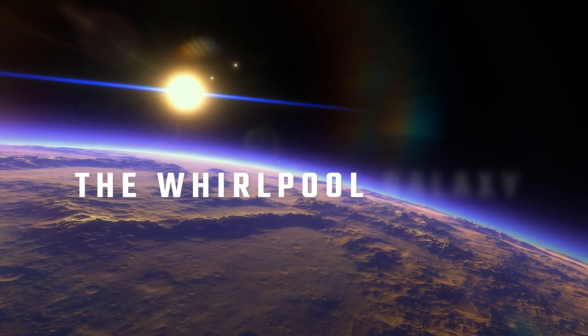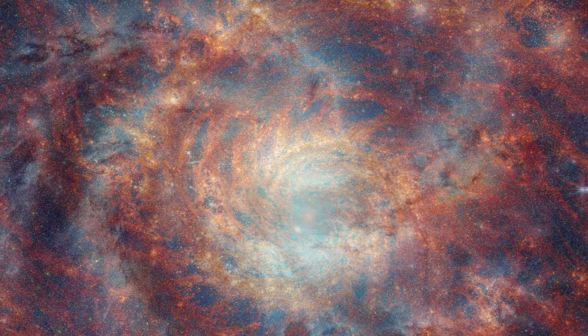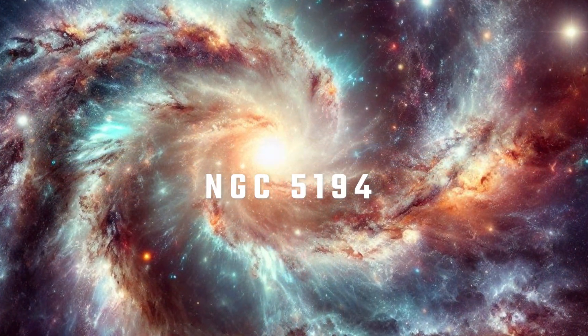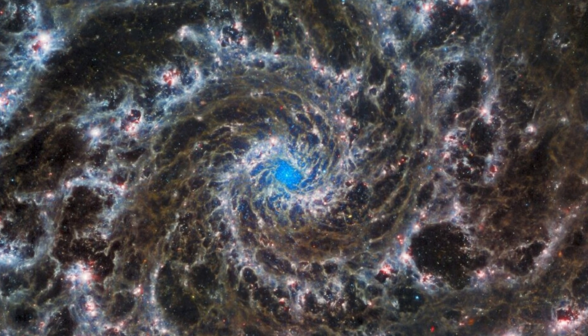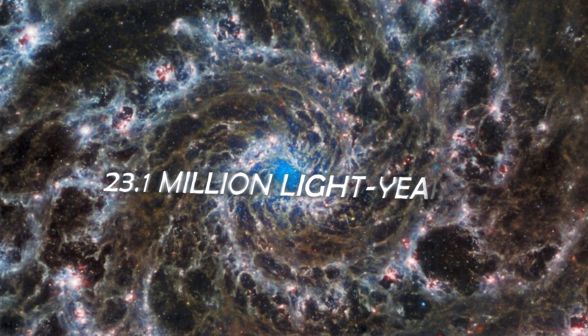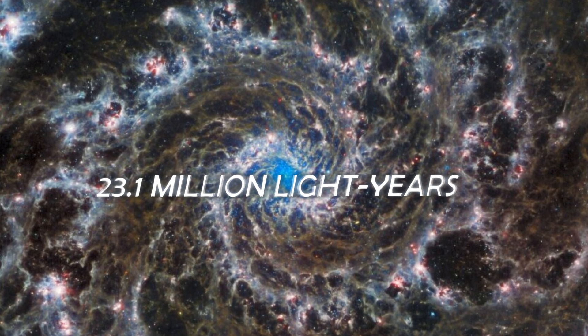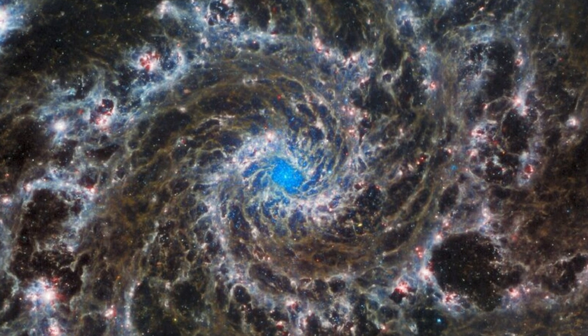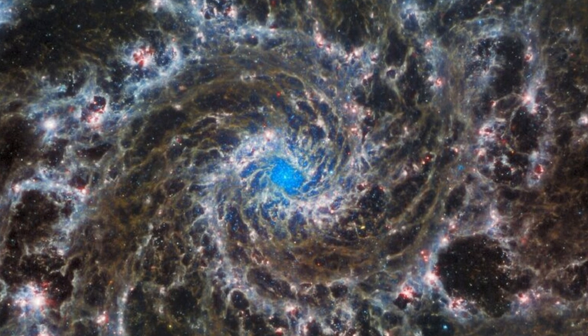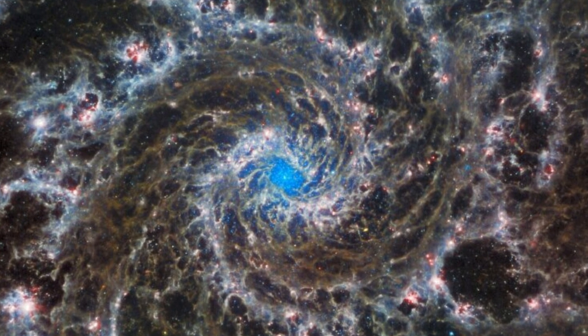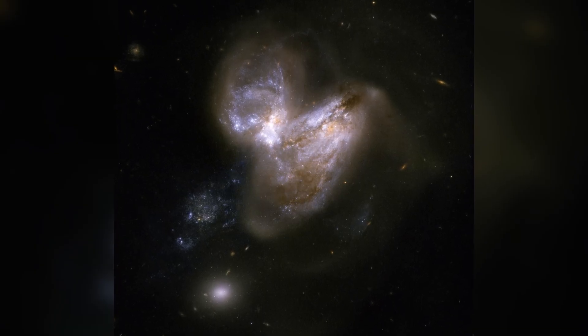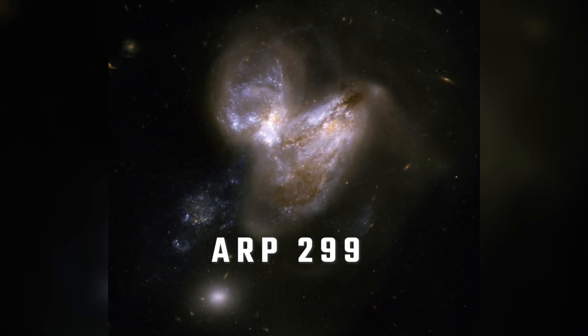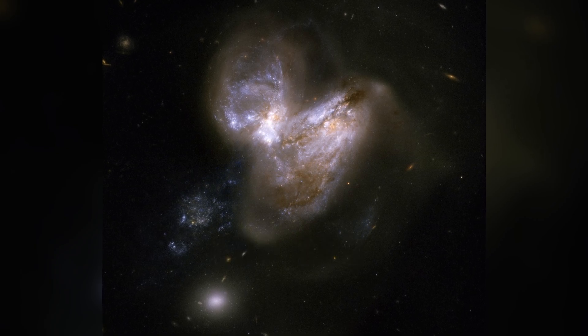The Whirlpool Galaxy, also known as Messier 51 or NGC 5194, is a massive spiral galaxy located 23.1 million light-years distant. This amazing and razor-sharp photograph captures its spiral arms. The peculiar color pattern of Supernova 2022 AA in the spiral galaxy pair ARP 299 is captivating.